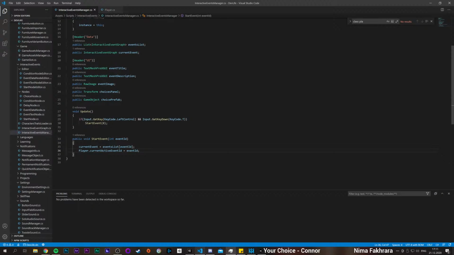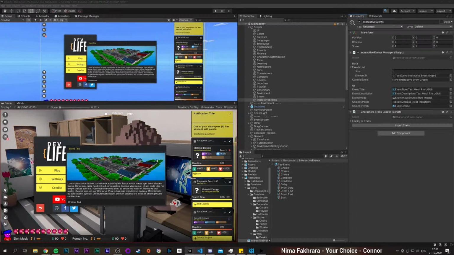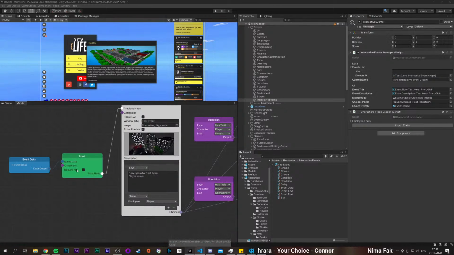Now how I can make it. Now I need to think about how to pass the data here. So we'll have to find the start node, that's not a problem. And then we will have to take the event data.